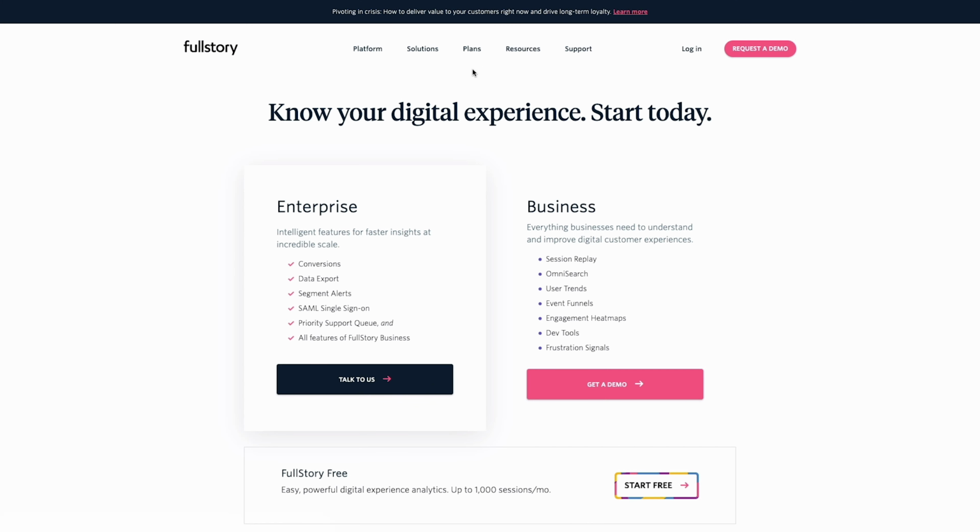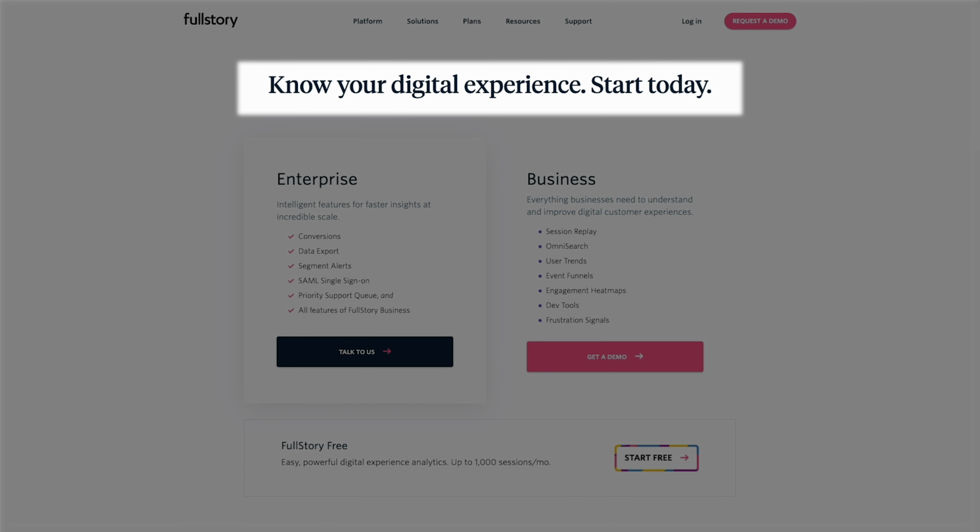Well, let's jump into the pricing page. The headline of the pricing page reads, "Know your digital experience. Start today." Now, this is a significantly weaker copy than the homepage. The pricing page is typically one of the most visited pages of SaaS websites, or websites in general. I would have made this more value-driven and reinforced what customers really want, whether that's to highlight hidden costs with lost revenue or craft digital experiences that wow your customers. This copy right here seems weak compared to the homepage.